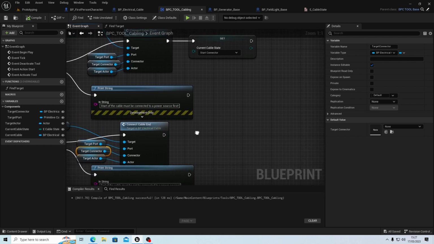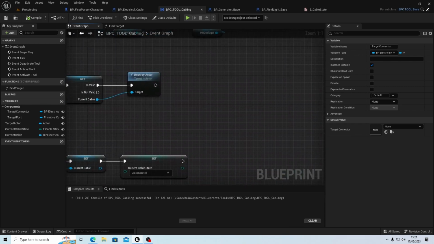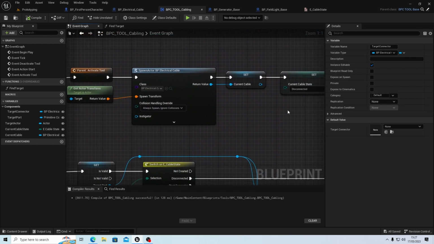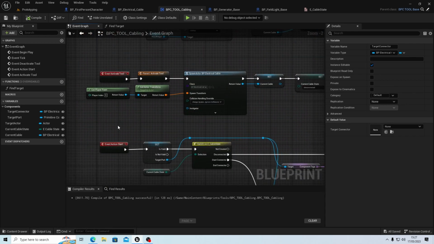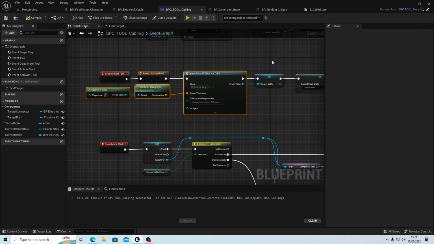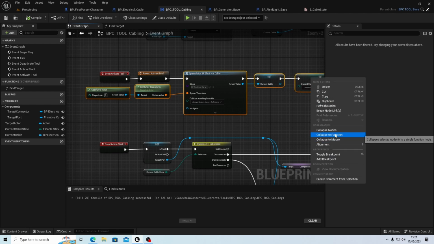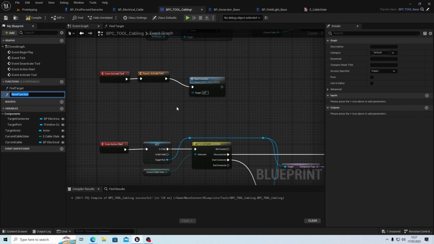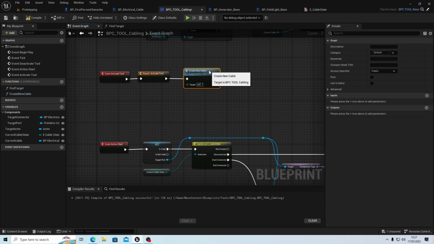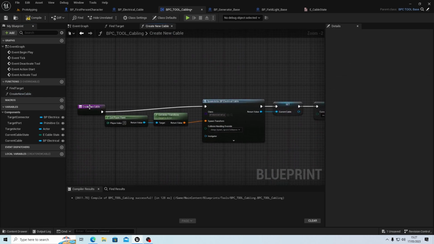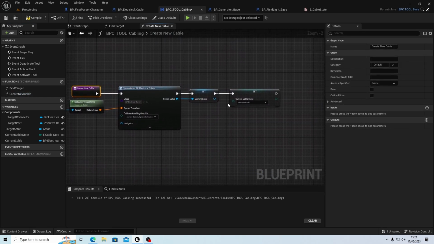So I think that we then create a new one. So let's collapse this to a function, and we're going to call this create new cable. Okay, and that's all it's going to do. It creates a new cable, easy as. It sets the current cable state to disconnected, so we don't even have to reset that either, and it should automatically reset our current cable.